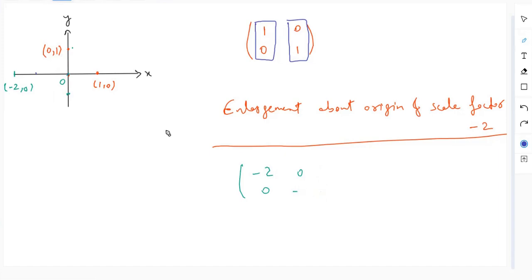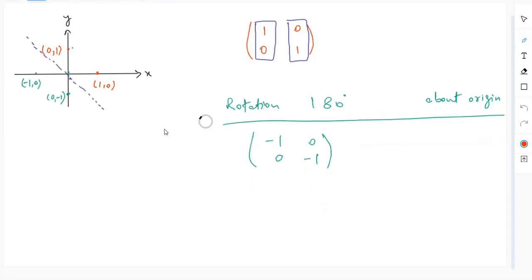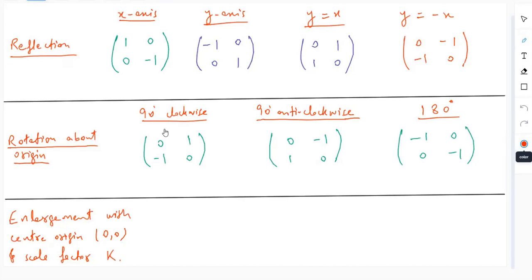So now we can generalize this thing and we can say, if the scale factor was k, let's say it was any constant, तो जो आपका आइडेंटिटी मैट्रिक्स था वो क्या बन जाएगा? It will become k 0 and 0 k. Exactly. So scale factor की जो है आप k की जगह लिख दोगे and that will be your matrix. So that's what we have for enlargement here. We say this matrix is going to be k 0, 0 k. All right. So that is your matrix for enlargement.